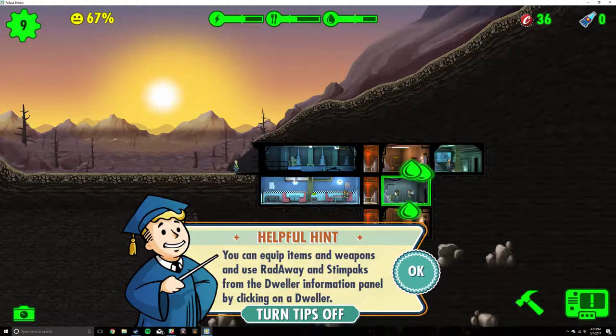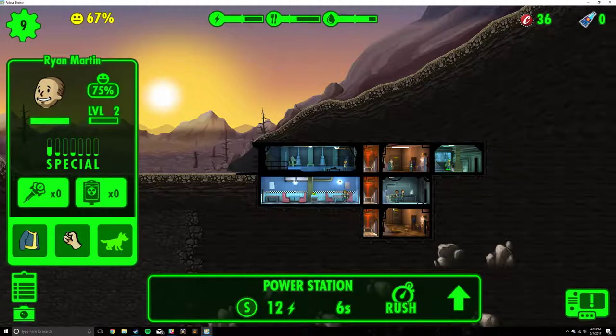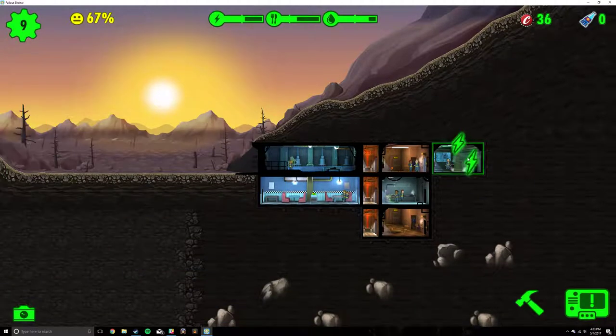Let's use right away and step next. Mm-hmm. Dweller information panel by clicking on the dweller. Okay. You have really good strength. Okay. Oh, power. Running low on food, guys.